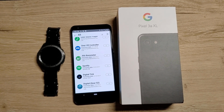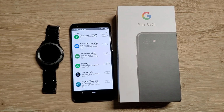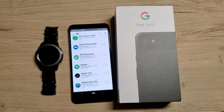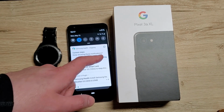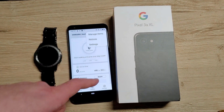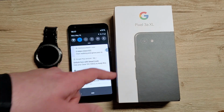So, I just don't see a point in it. When people complain about not having apps on your watch, it just doesn't make sense to me because that's not how I would use the watch, or I can't imagine that's how it was designed to be used in the first place. It's not supposed to replace your phone. It's supposed to accompany your phone. So here's something annoying. Samsung Health defaults to having the permanent counter up here. We don't want that. So, I'm going to turn off ongoing notifications, and that should, nope.